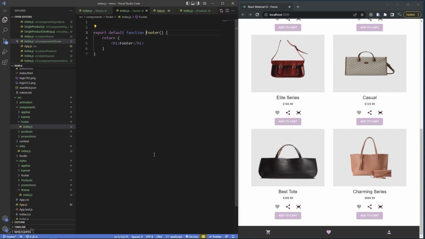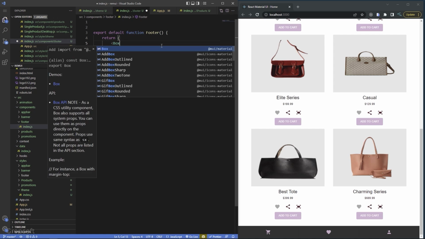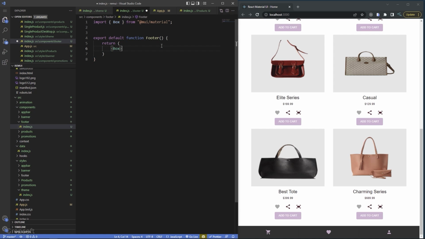All right, so I go to my footer, and where do we start? Okay, well, let's start with a box. So we're going to put the whole footer in a box, and inside of it we'll add a grid. So this, okay, I didn't bring it in. Let's try again, grid. Okay, so this will be the container, and I spoke about this before. You have a container, then you have the items, and I will give it a spacing of 2, and I want everything to be nice and centered. Okay, like so.